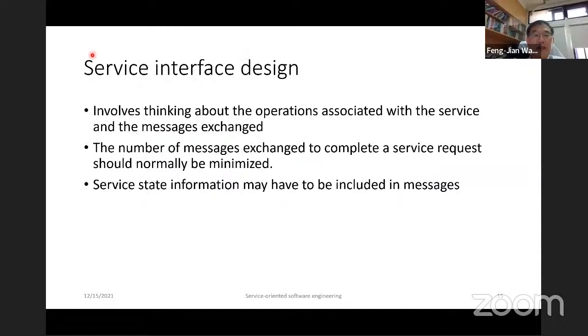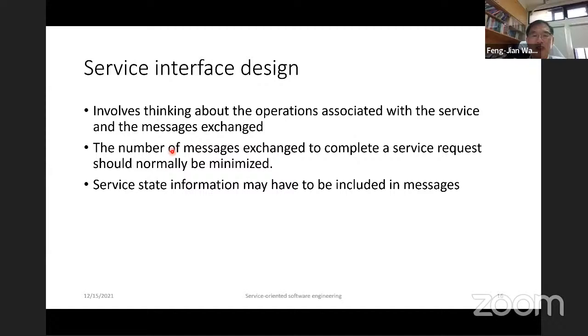Considering those, we also need the service interface design, because through the network, wireless, it's web services. So you need to construct the service interface to allow the consumer to enter the system and feel comfortable inside the service. So it involves thinking about the operations associated with the service and the messages exchanged.